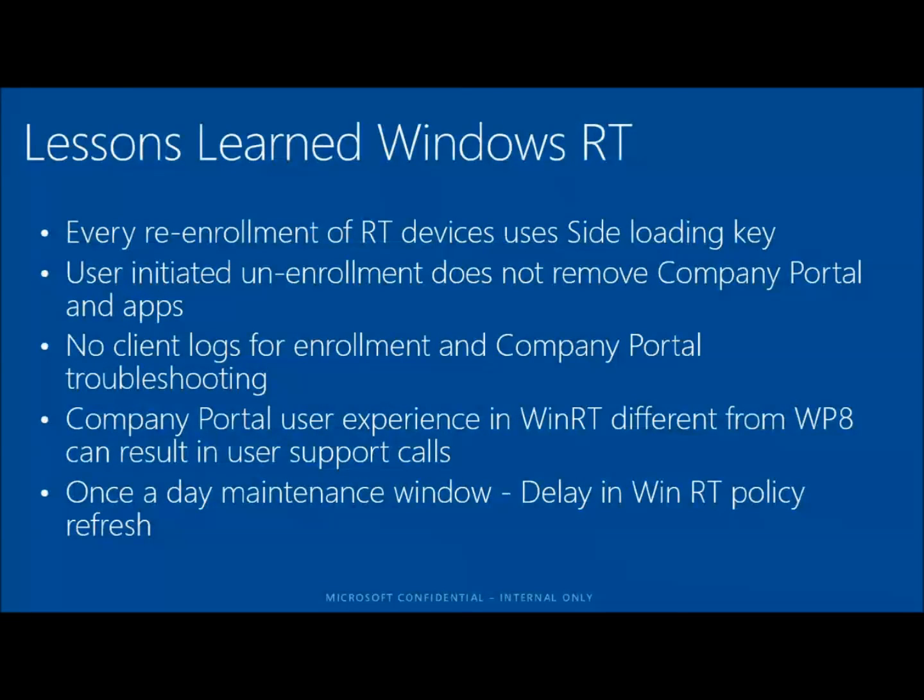And as I explained, on Windows Phone 8, the policy refresh happens once in 8 hours, but in WinRT, it runs only in maintenance mode once in 24 hours. So if the device misses a refresh, then it has to wait for the 24 hour time frame. So you may want to set expectations on when a sudden change on the server side is going to get refreshed on the client side.